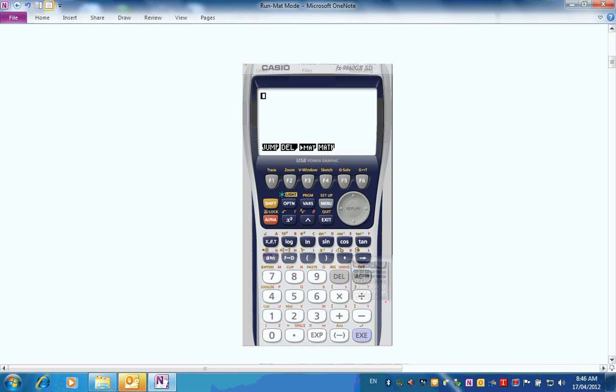Here we are back in run mode, and I'd like you to work out the exact value of the square root of 2. Now the square root is the opposite to squaring, so I think we can find that on here. So there's the squaring button. If we hit Shift here and then the square button, you'll see that we can access that little square root sign in there. So I want you to do that and then hit 2 on the keypad, followed by execute. So we're working out the square root of 2.